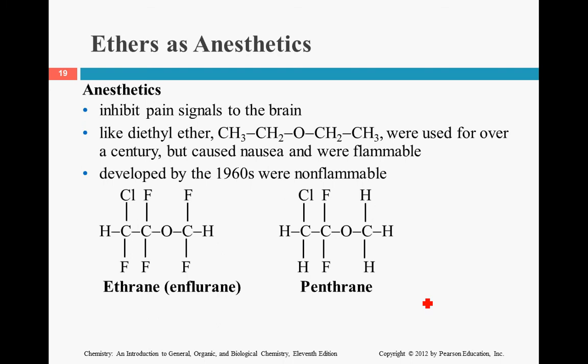So ethers as anesthetics. Ether is probably the most common anesthetic up until the 50s or 60s. The problem is, however, it's very volatile and explosive. Now remember, volatile does not mean necessarily explosive. Volatile means that it goes from a liquid to a gas very easily. Now the fact that it was flammable is a reason why it was explosive. So now they're using different ones, such as ones that contain fluorine and chlorine in it, that aren't as flammable.